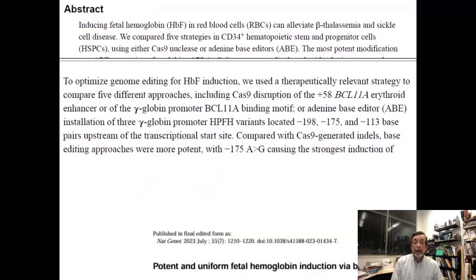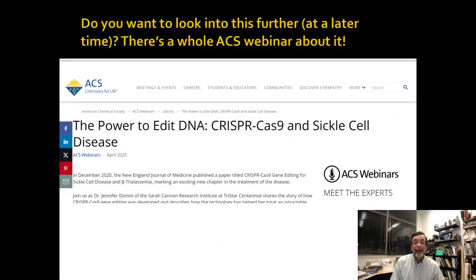Details are molecular biology, but I want to say there are these papers if people want to do this. This is the idea of some people who think they have a good approach for CRISPR to disrupt the gene signaling and to turn on more fetal hemoglobin. But again, more genetics. I do want to give you the ability to look into this, and it turns out there's even a whole webinar about this.